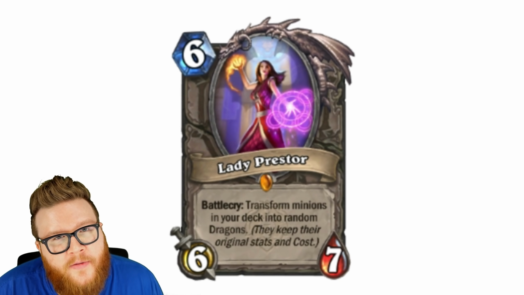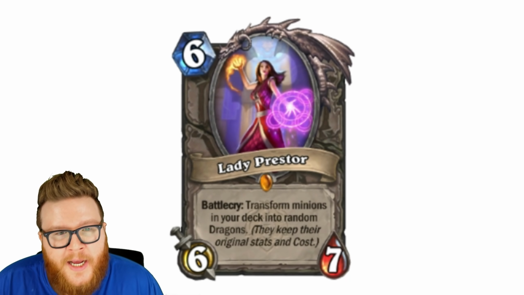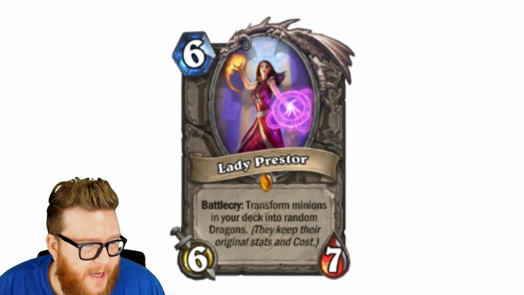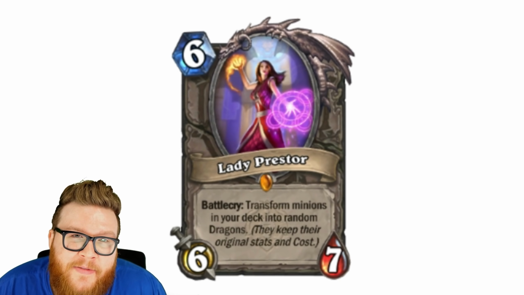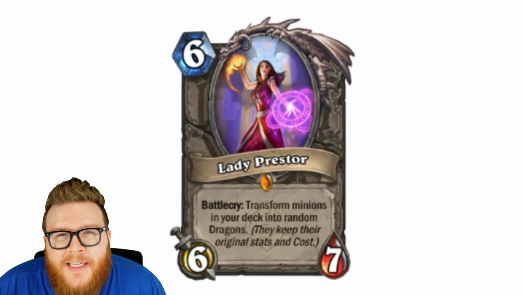It's got a pretty low curve and lots of minions, and you just play this late in the game. And you kind of try to transform all that garbage into like a random Ysera or Alexstrasza that gives you a second wind in the game. That said, we've had those kinds of effects before. Things like Prince Liam come to mind that didn't really do enough.